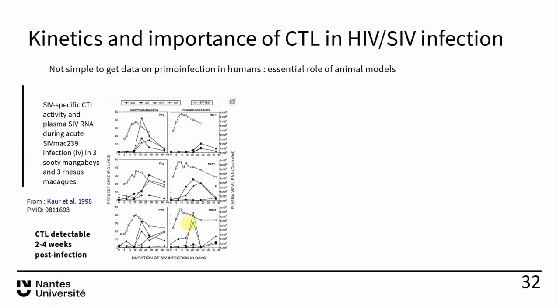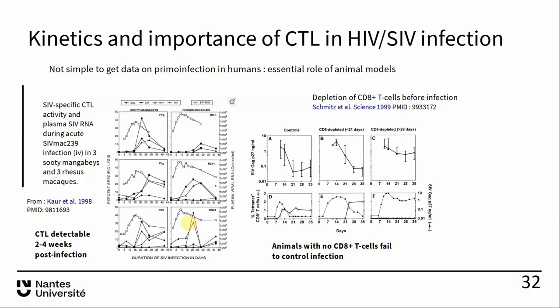To prove causality, you have to perform an experiment. What they did here was deplete CD8 T cells before infection with monoclonal antibodies. If you do that, you get some monkeys that have partial CD8 depletion. These are in the controls. You've got the peak of virus replication, then it goes down. If you've got animals that have persistent CD8 depletion, you've got the peak of viral load and it stays really, really high. So in this infection, SIV, which I think is a pretty good model for HIV, your CTL response is coming in 2 to 4 weeks post-infection. The role is getting rid of the infected cells, clearing the infection.